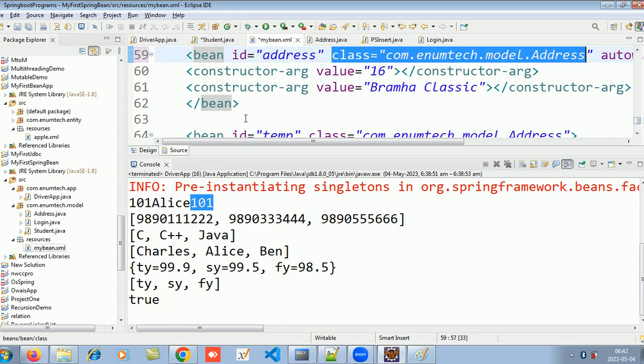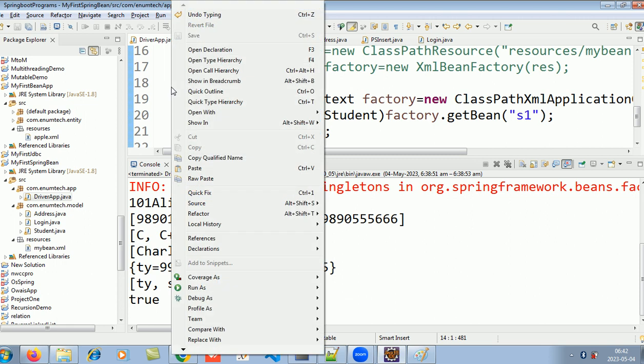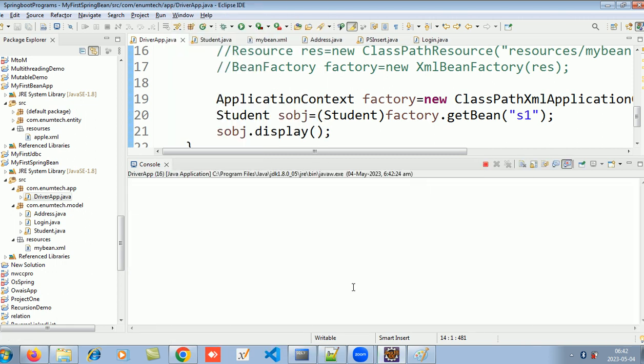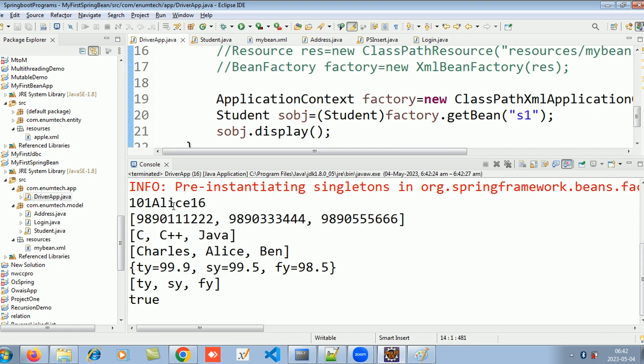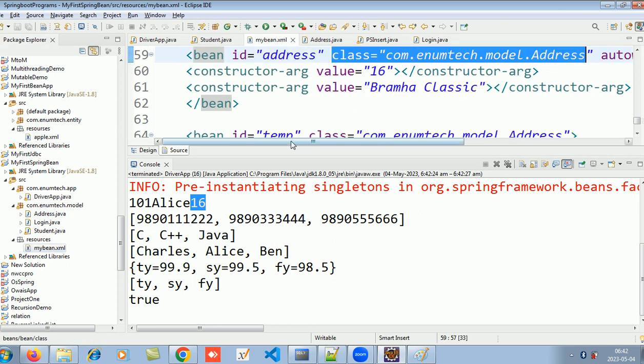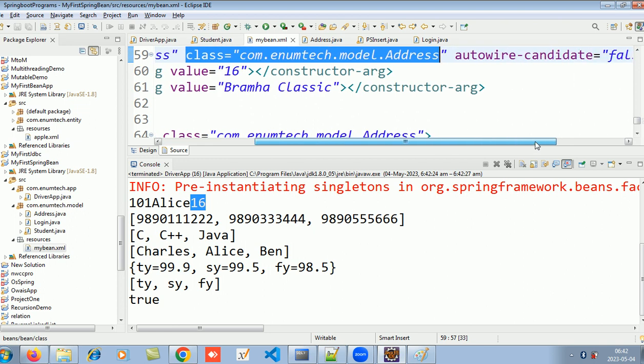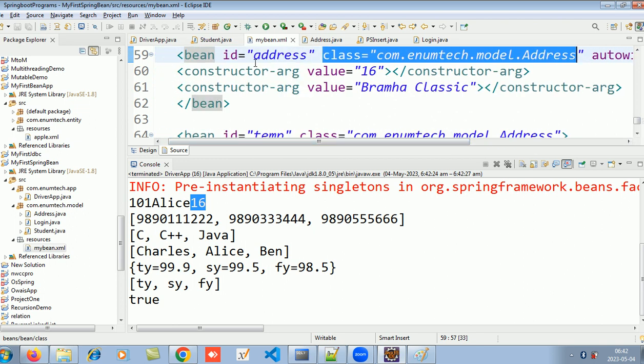Let's try to run this and see what happens. Okay, it has picked it up from there. So now if I wanted to inject my permanent address, then what would I do?